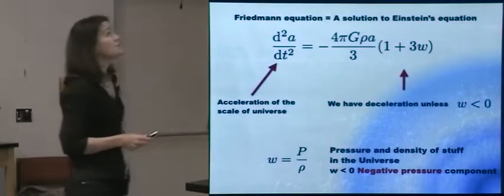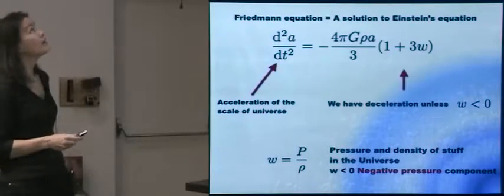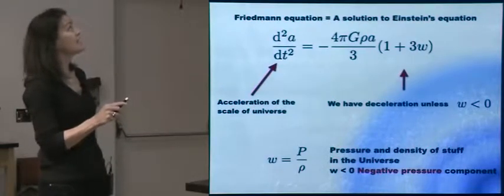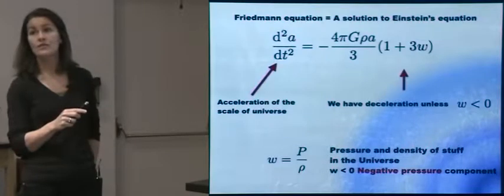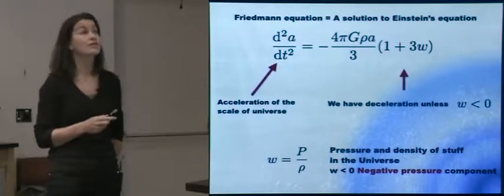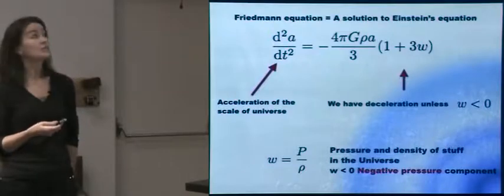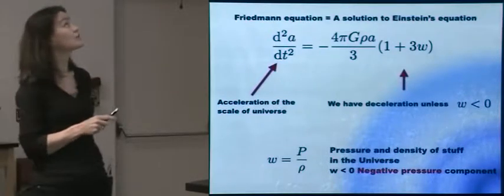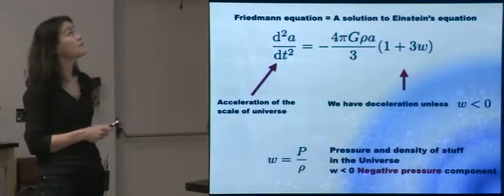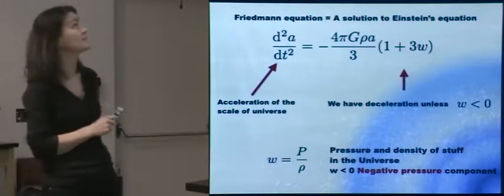So one of the solutions to Einstein's equations tells us what the properties of this new component of the universe are. This is called the Friedmann equation, and basically the left-hand side of this equation is telling us about the acceleration of the size of the universe. If you think of the variable a as being the scale factor, the size of the universe, then the rate of change of that scale factor with time is just the acceleration. Okay, so the first derivative of a would represent the velocity, the second derivative of a represents the acceleration. And this is basically how fast the universe is expanding, or accelerating, how fast the expansion is accelerating.